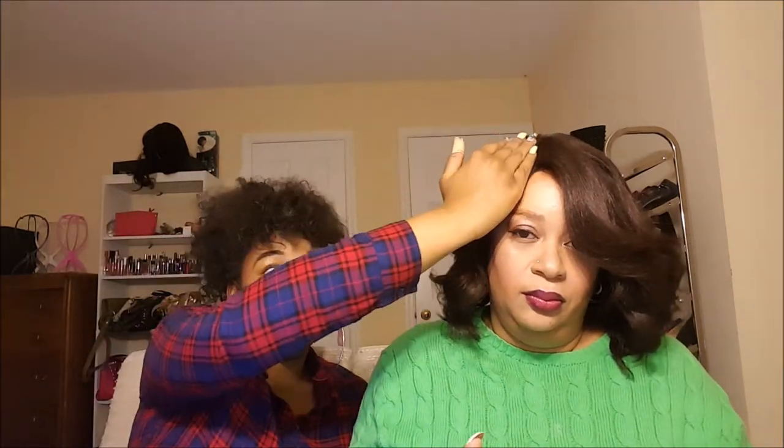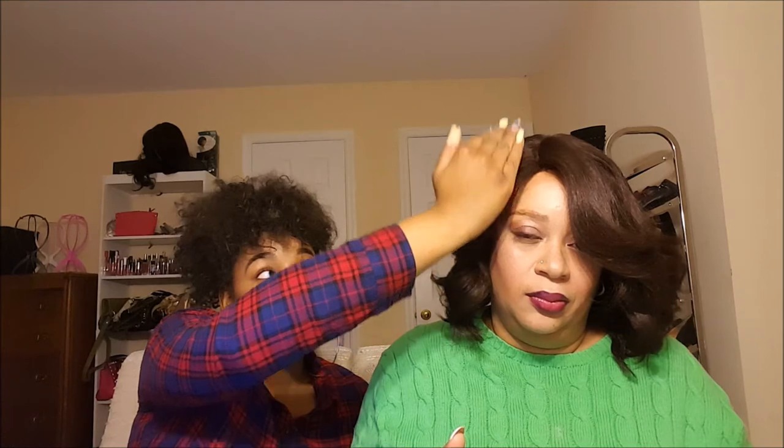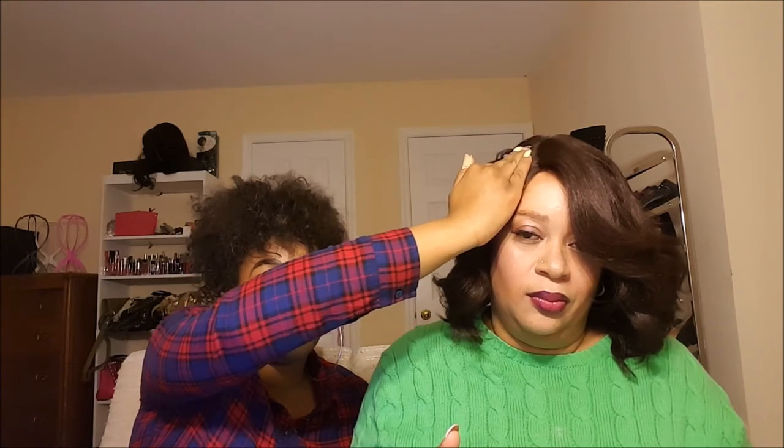I think it's cute and sassy but still work appropriate — I might even wear it to work tomorrow. I recommend that if you have a curling iron or wand, use it on the front where it sits a little high, just to get it to lay flatter. Keep it under 400 degrees; I'd recommend around 350 and no more than that.